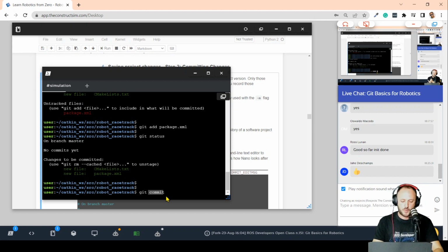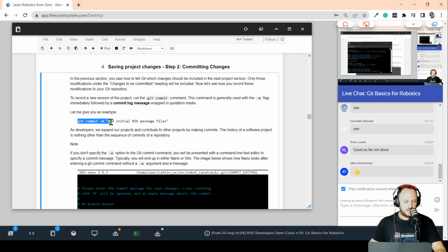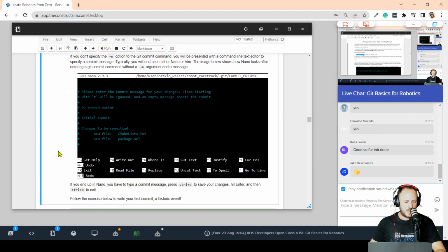And in order to provide a commit message, you use the -m flag. Yeah? The -m flag, and then you put a message here inside double quotes. Okay? You have the command here also. Yeah? I'm going to skip this for now because it's another thing, but we can have a look later if you want.